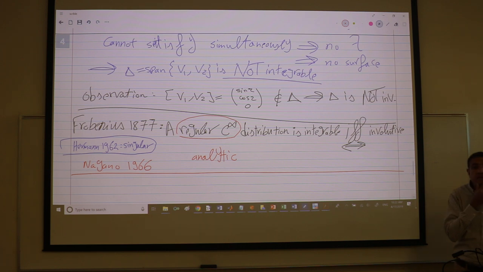So Nagano replaced the regular C infinity with analytic, that doesn't look like a generalization, more of a... Yeah he showed that if it's analytic then you get the regularity for free.